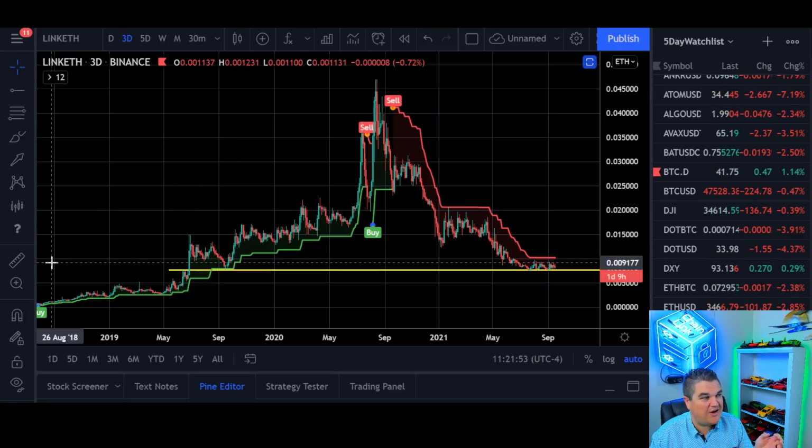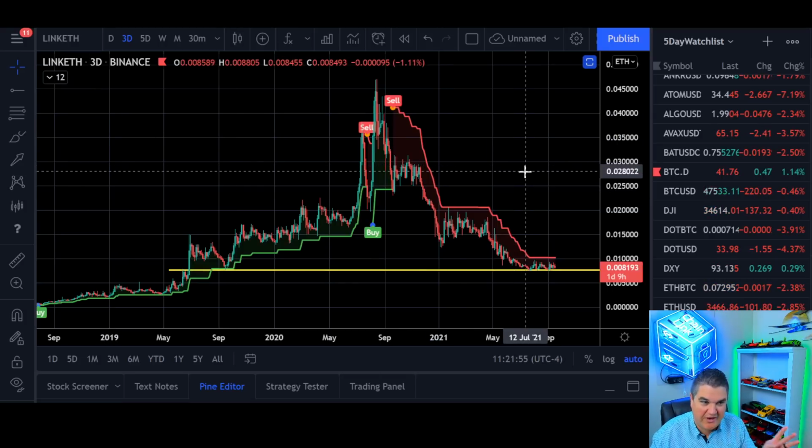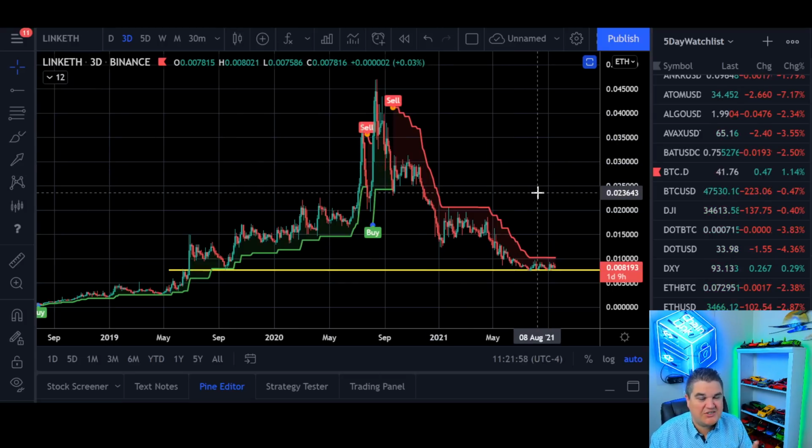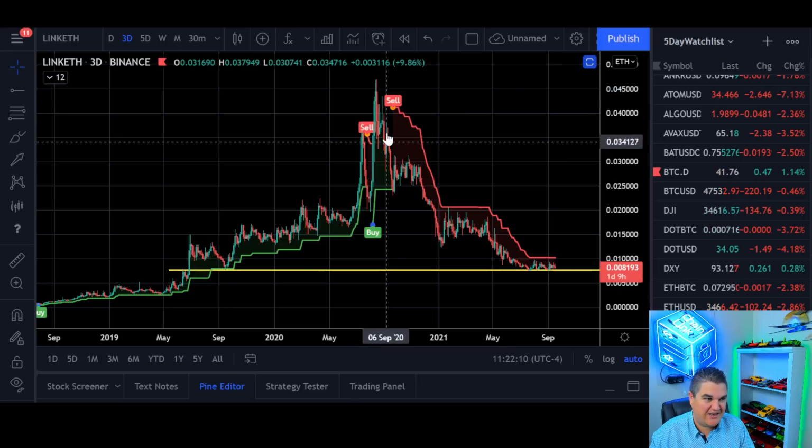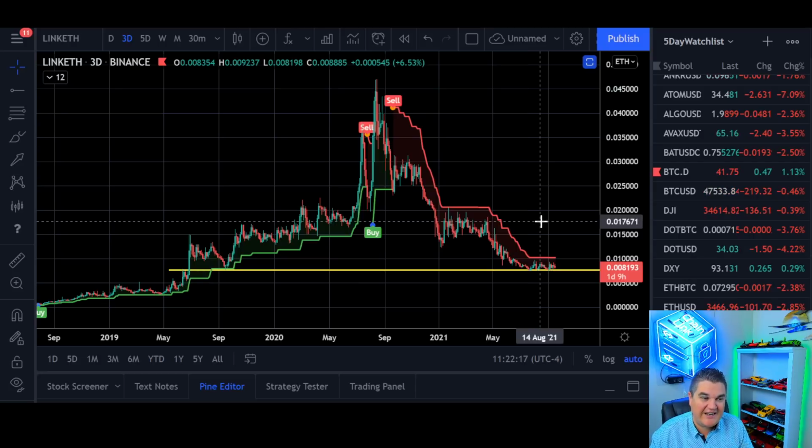Now, I don't use it very often, and I don't talk about it very often, for one main reason. First of all, it's just a momentum indicator, so it indicates the momentum of the move. And two, it seems to be not certain if the volatility is high. In these areas, I don't ever use it, and I wouldn't suggest you use it either. But on the 3-day chart, I like it. It's just my preference on the 3-day chart. It has the least amount of fake outs.